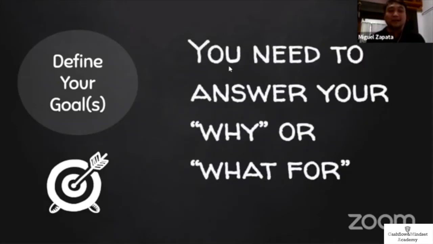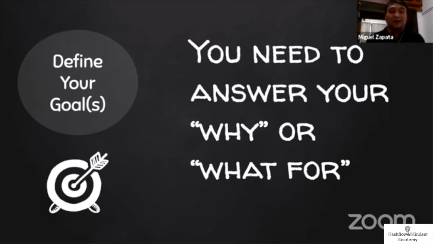Ganito ko siya ine-explain. You have to answer the question, yung why. Bakit? Parang para saan? Para saan ba to? Bakit ko ba kailangan gawin to? Bakit ko ba gustong gawin to? You have to be very clear with this goal at kung saan mo siya gustong gamitin. Like for example, there's something you wanted to pay for or you wanted mag-ipon for a travel or sa future gusto mo siyang gamitin, ipangdagdag sa savings mo or tulungan magdagdag for down payment. So it's something that you have to be clear.